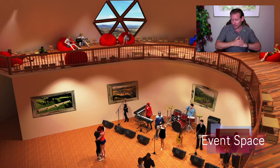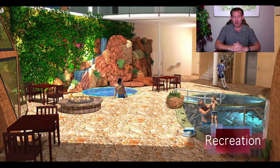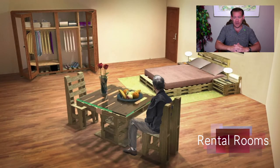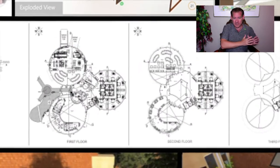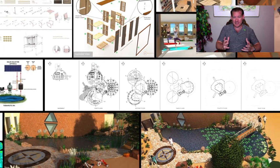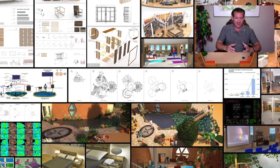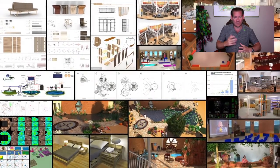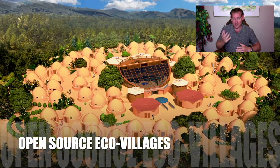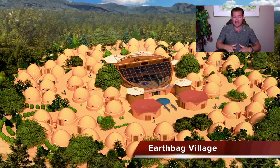We're open sourcing our complete process. We now have six or seven years of these weekly progress updates and I've been at this for 10 years. We think we have probably two more years of design work and then we'll be ready to start construction. We have open sourced the complete process from beginning to end, including not only the infrastructure but also the highest good living models, fulfilled living practices, highest good economic models, highest good education models, and true stewardship.